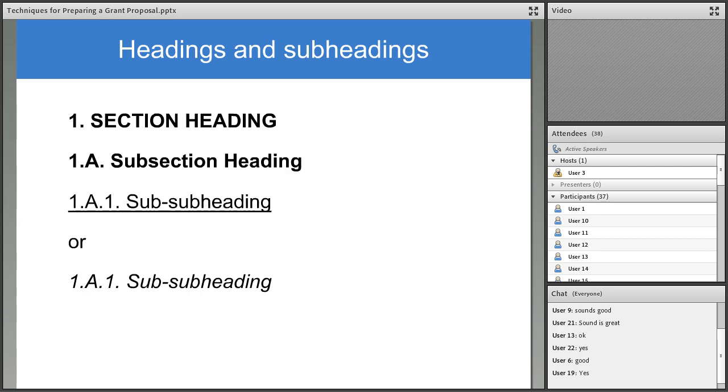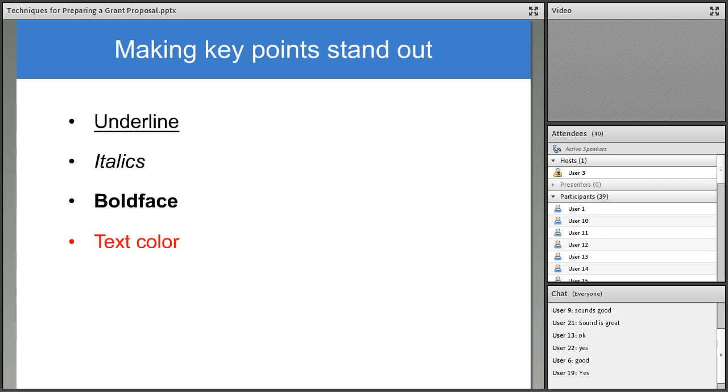Also, you can number headings and subheadings, which would be most effective in very complex proposals with lots of subheading levels. Shown here is an example of numbered headings, with 2 possibilities for subheading format. In particular, using heading and subheading numbers would make cross-referencing different parts of the proposal very easy. Again, whichever format you choose, make sure it's consistent.